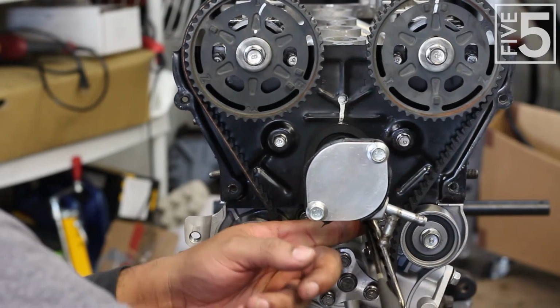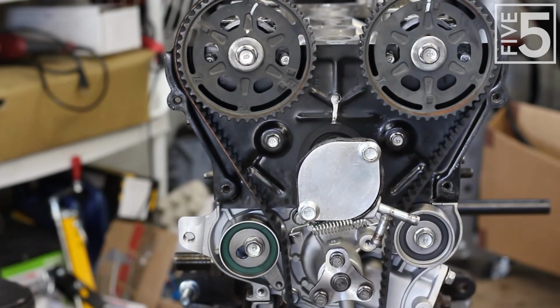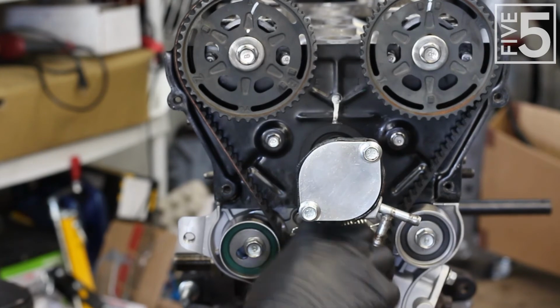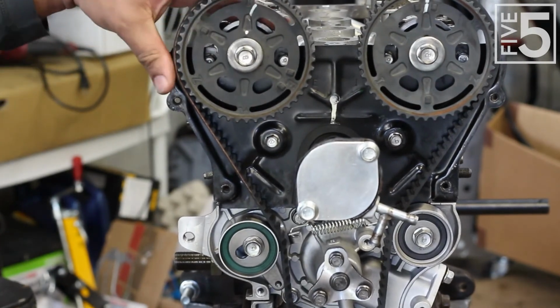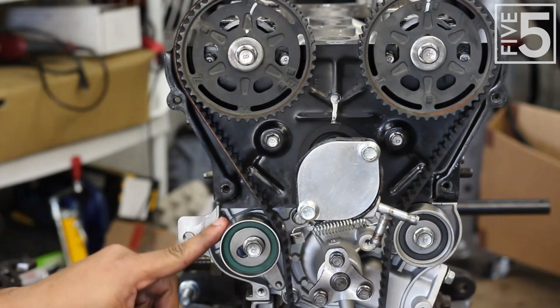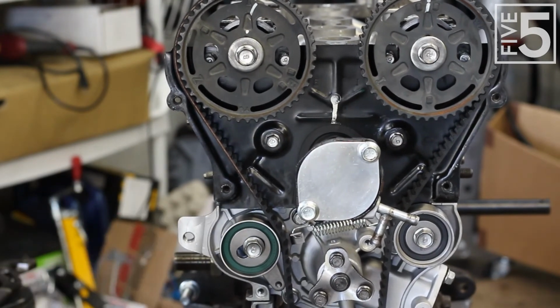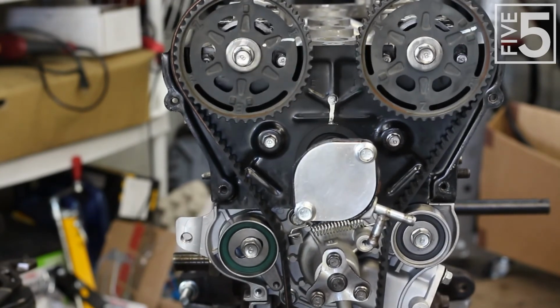Yeah, there we go. This is the one. All right, and the spring is now on. 18, 19 teeth in between the top, which means that this is timed. The spring is on. I have loosened up my tensioner. Now, a couple spins. Full revolution.